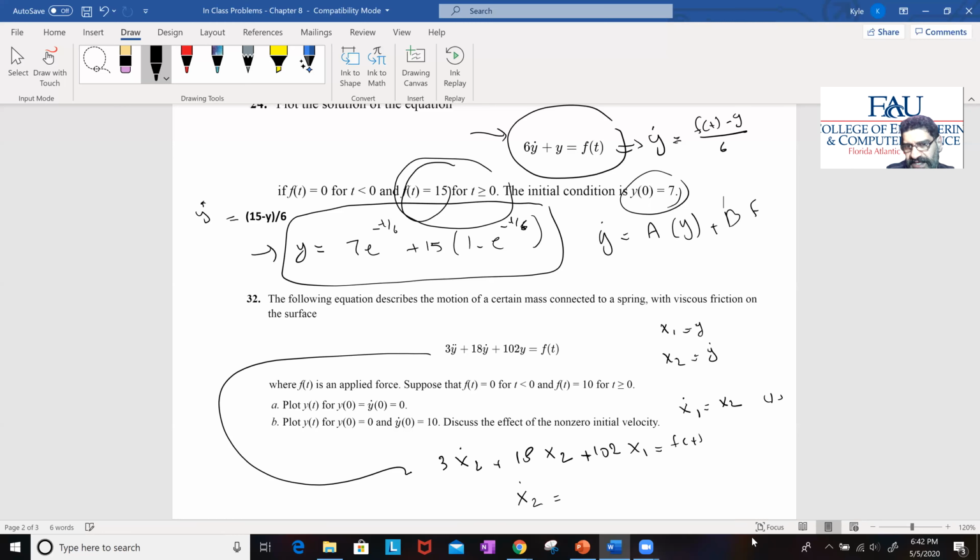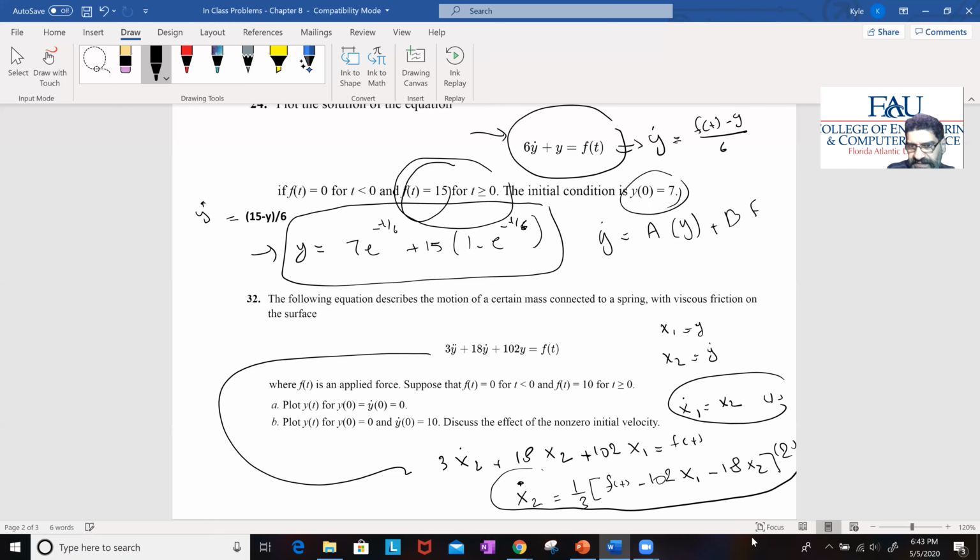So that's going to give you x dot 2 equals 1/3 times f of t minus 102 x1 minus 18 x2. Okay, so this is equation 1 and this is equation 2. Right, this one and this one. And as you can see, this is x dot 1 and this is x dot 2. So now we're ready to do, remember, it's Ax plus B, right?